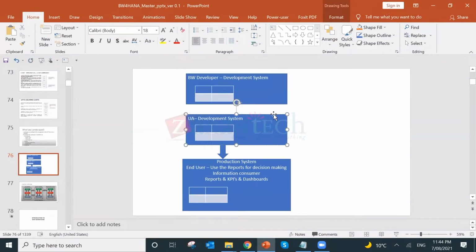So it's a user acceptance testing UAT system. It is also called a UAT system or quality system or test system.